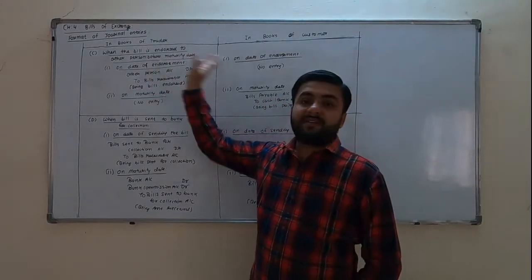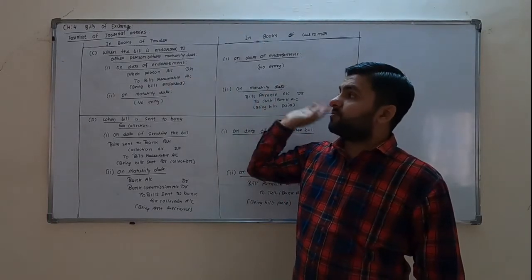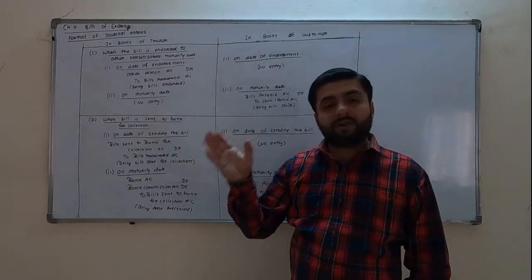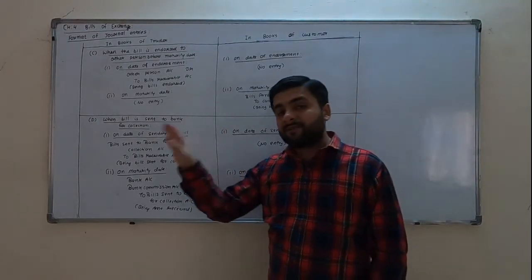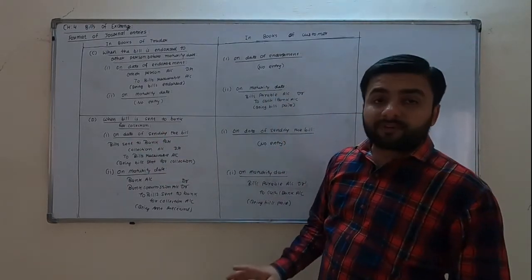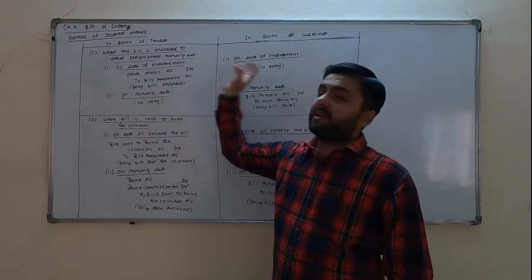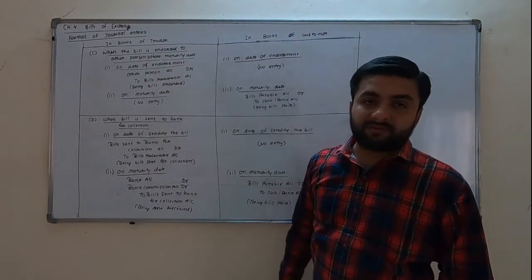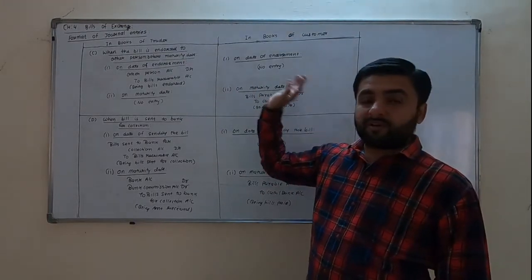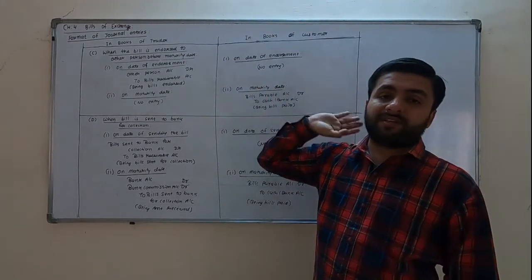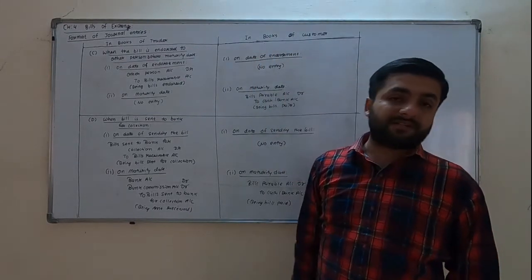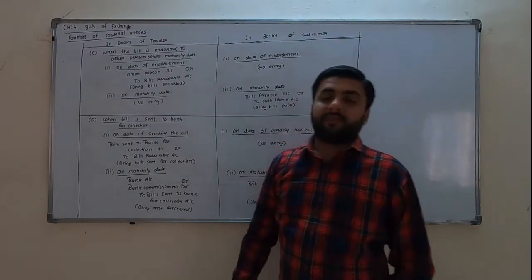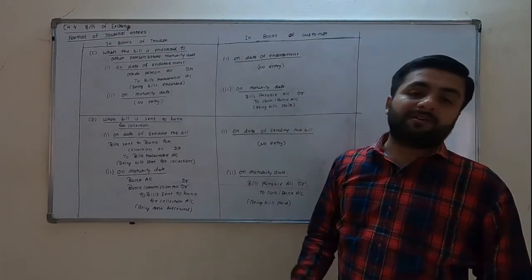Okay. Now C is written on the board. When the bill is endorsed to other person before the maturity date. Now we are giving the bills to the third person who has to receive the amount from us. So we are endorsing, we are transferring the bill to him before the maturity date. Again, on the date of endorsement, other person will be receiver, so other person will be debited, bills receivable will be credited. Here there will be no entry because he is not related before the maturity date. He has to pay the amount on maturity date itself. Now on maturity date no entry because that bill we have given to other person. Now here entry will be always fixed, bills payable to cash bank.